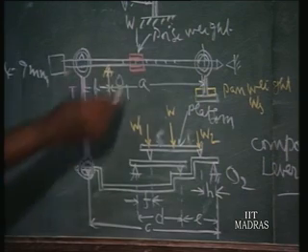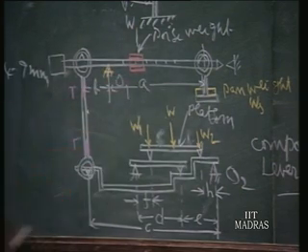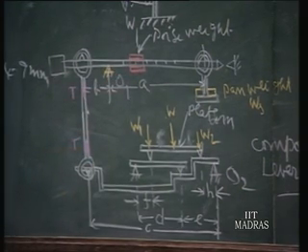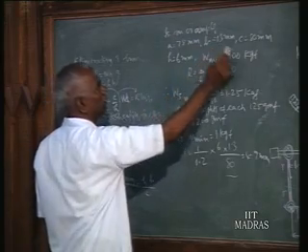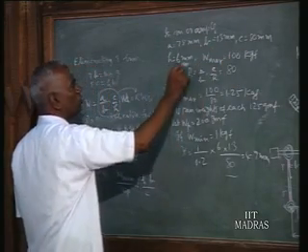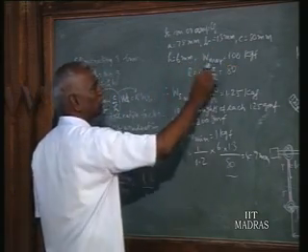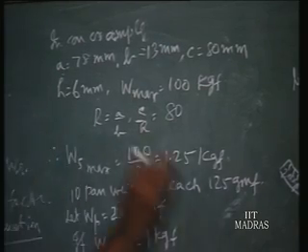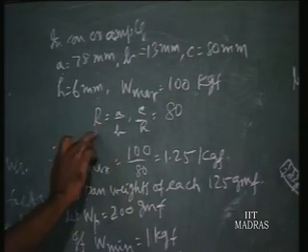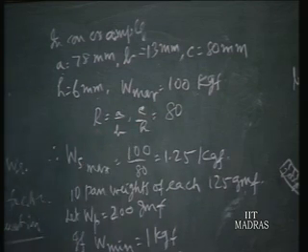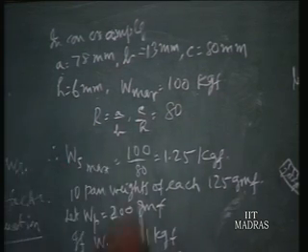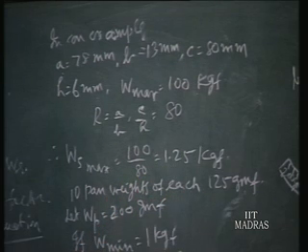How the poise weight and pan weight are decided, we see in an example here. Suppose A is 78 mm, B is 13 millimeter, C is 80 millimeter, H is 6 millimeter, and W maximum is 100 kilogram. That is the maximum load here. I assume we have to measure 100 kilogram, and in this example the multiplication factor R is 80. That means the total weight we have to put here is 100 by 80, 1.25 kilogram, as the total pan weight.